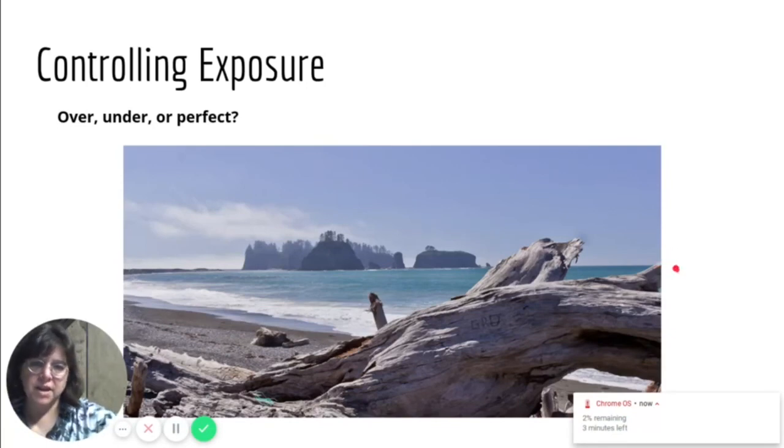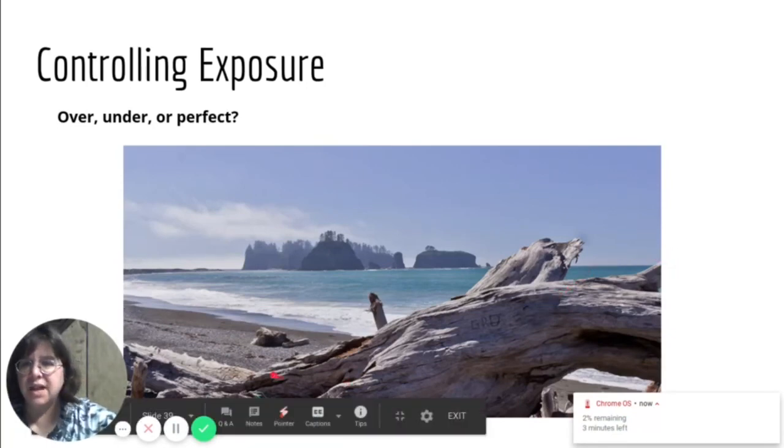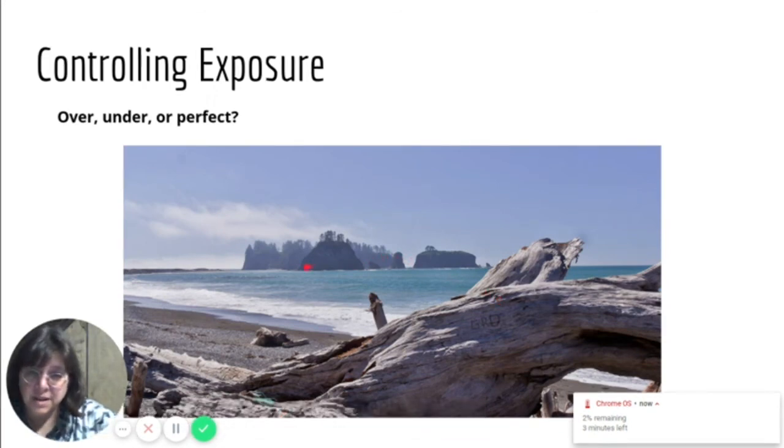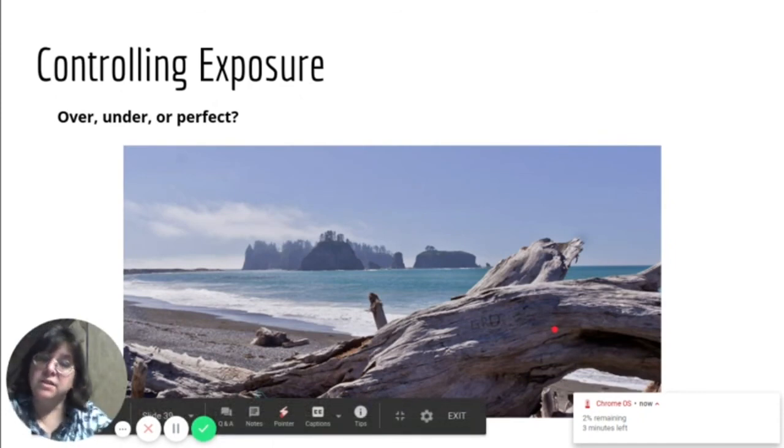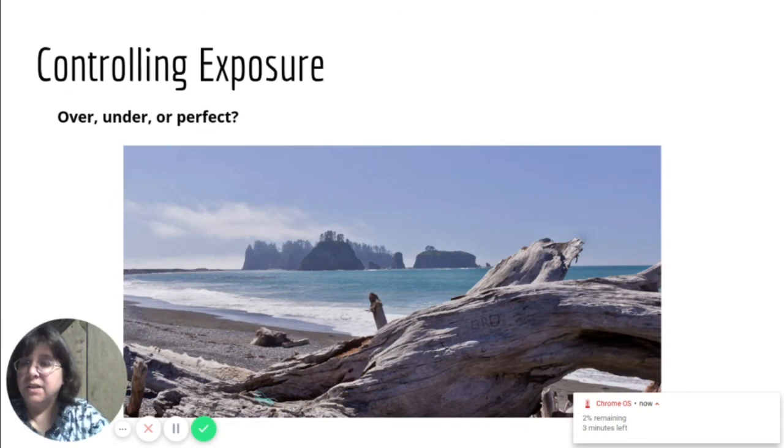We've got a nice landscape here. This is the California coast. Up to you, the photographer. Is it over? Is it under? I would say it's a little overexposed, because I want to see a little bit more darkness of those mountains there in the background. But somebody might argue with me. Somebody might say these softer tones are very relaxing. It feels almost like the whole image is kind of bleached by the ocean. It's perfect the way it is.